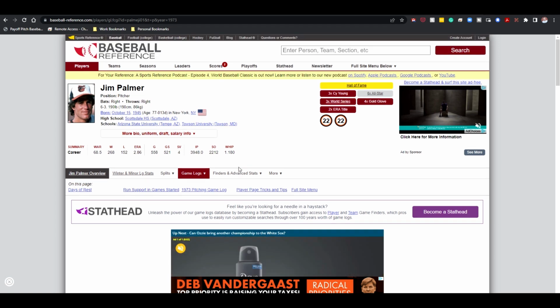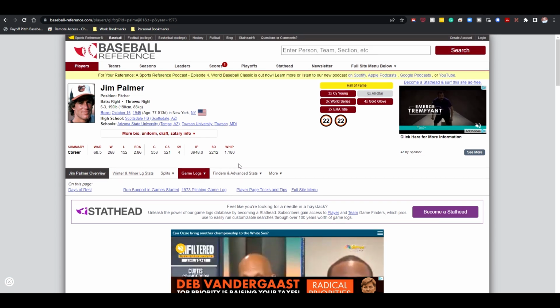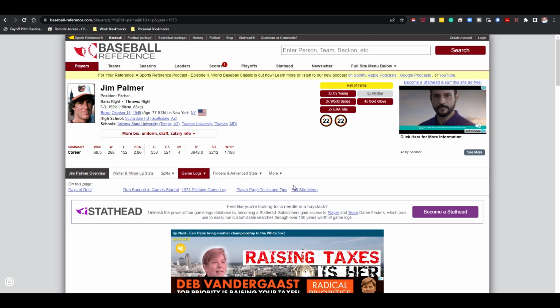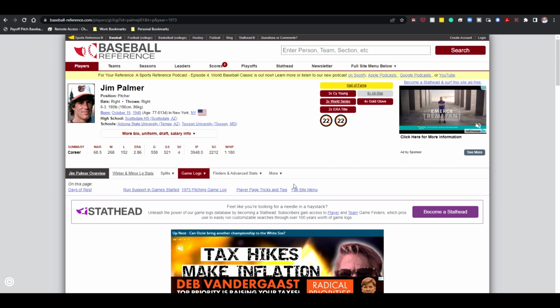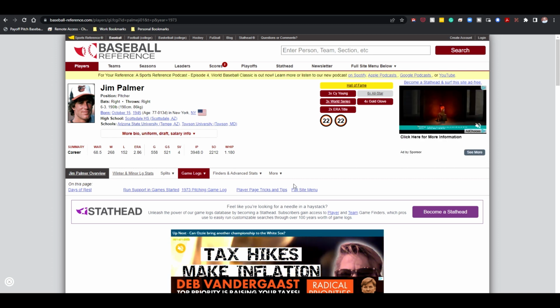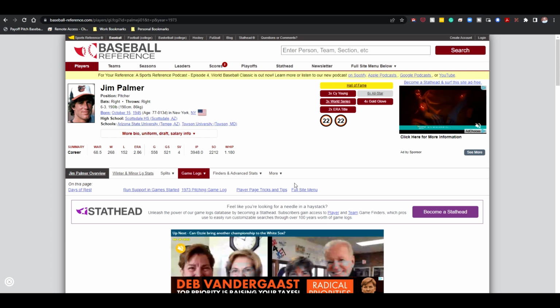So to answer the question, did pitchers in the past, were they actually used back to back or on shorter rest than normal? Yes and no. They were occasionally used that way. They were often completing games all the time, for one, and then they were sometimes asked to relieve in between starts.